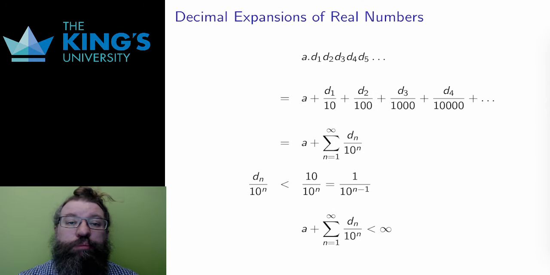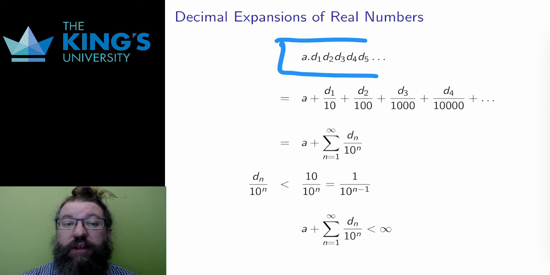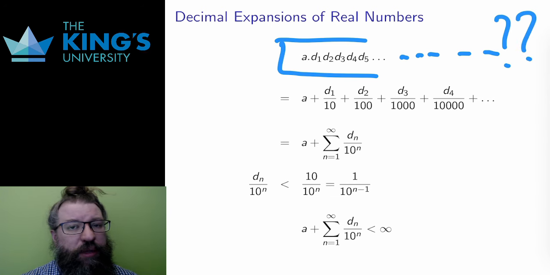Finally, let me briefly talk about the decimal expansions of real numbers. You've been told that a real number is a number that can be expressed as an infinite string of digits after the decimal. Did you ever think to wonder how that infinity can make sense? Can an infinite string of digits even be defined? Does it work?